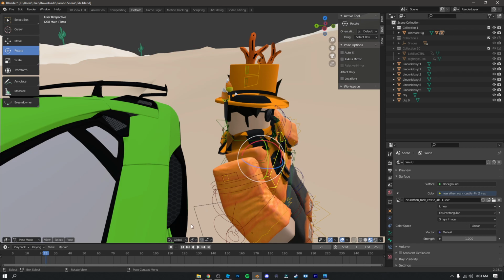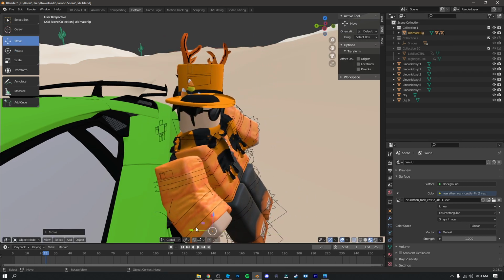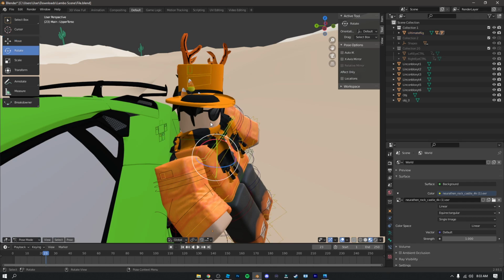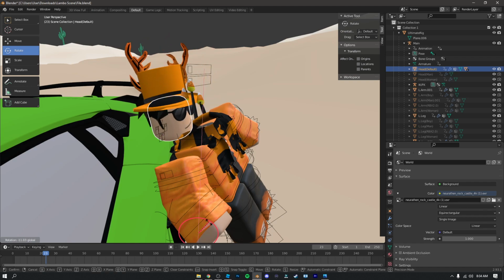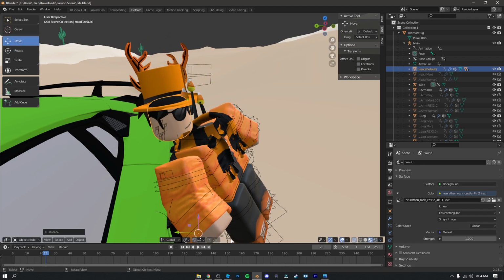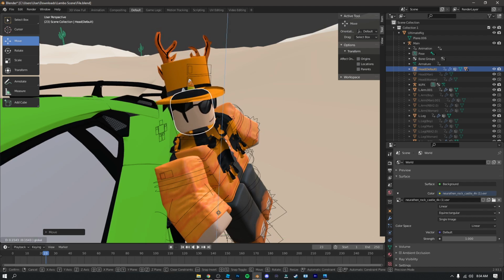Okay, so let's move our character back, just like that. And then let's reposition our head. Let's select our head. Okay, main head default. And then we're going to rotate it like this so that his head is leaning back. Move it up like that.